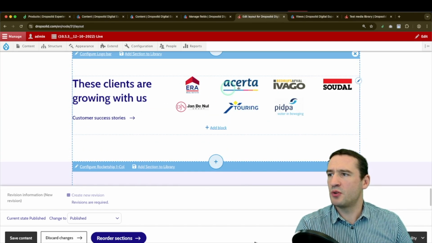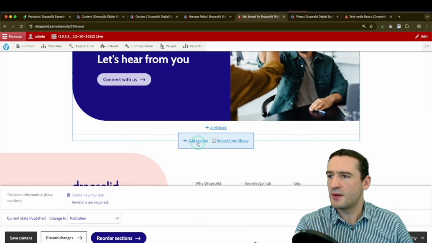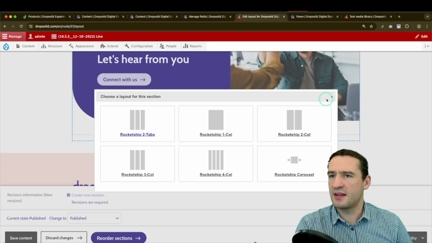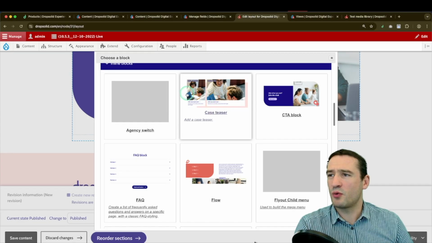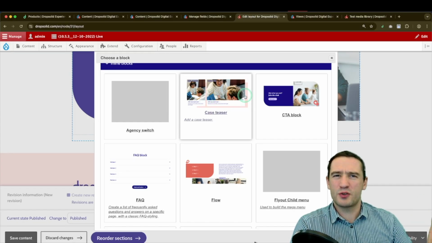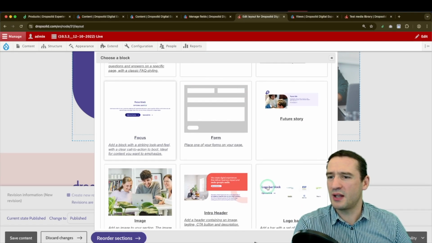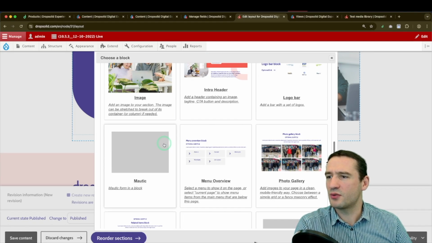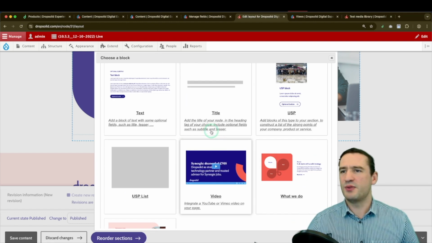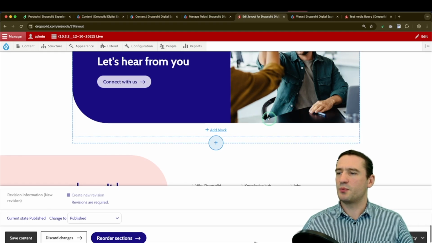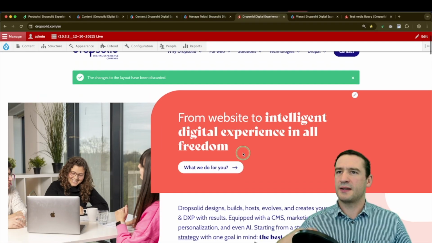You can add photo albums, logo bars, overviews of articles. There are multiple types of sections that you can add. There are tons of blocks that you can choose from. You can already predefine blocks, so you can have blocks pre-made ready for you in your design, or you can mix and match pieces of content. So you can add a logo bar with just below that some text, or a Mautic form, or a section title. You can really be very creative with the types of content that you put inside your page. This gives you nice pages on structured data.